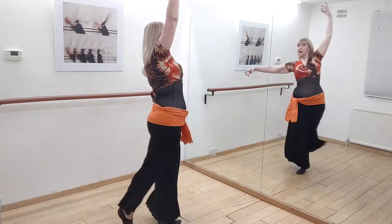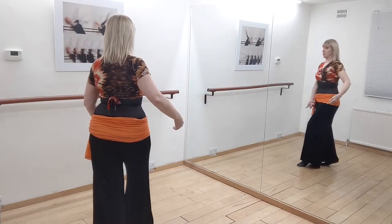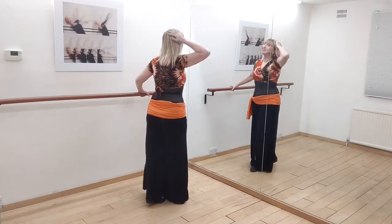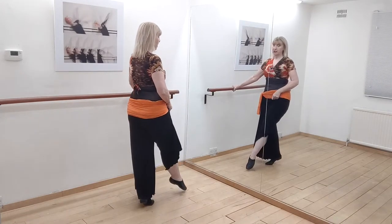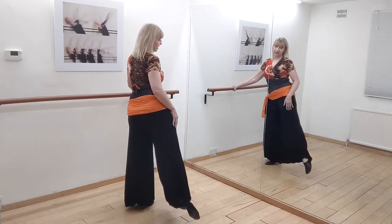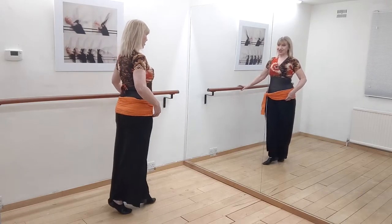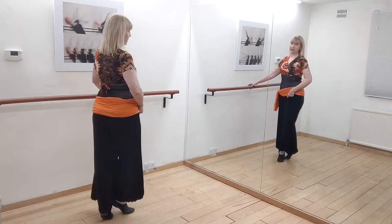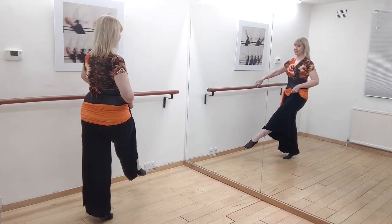So: back, undulate. I'm going to do another one. Back — and I start to undulate, but instead I'm going to pull up on my left leg and extend the right leg forward. I'm going back onto my left leg, pushing down. This right leg comes up — pointing the toe, of course. The knee is always pointing upwards. I don't let it just come forward like this, as that opens out the pelvis. I take my right foot behind into an undulation. Then I push down on the right leg, the left one comes round and I put it down, and instead of doing another step forward, I extend this leg forward, pointing the toe. And we're here.